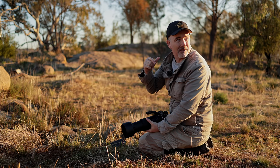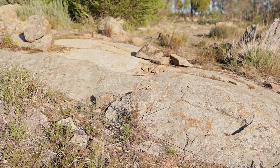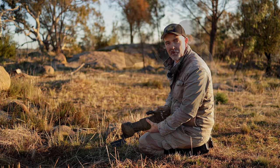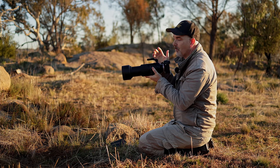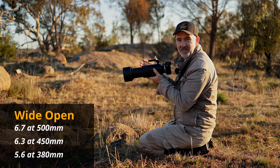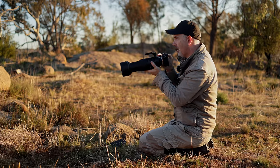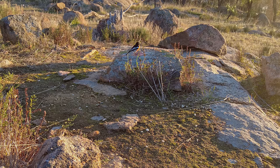I can hear a scarlet robin calling. So I've thrown out a few worms on these rocks in front of me, and I'm hoping that the robin will land and we'll get some shots. So I'm gonna try a few different settings. I'm gonna probably shoot wide open. So wide open on this lens is 6.7, might shoot at 7.1, f8, and let's just see how it performs wide open and stopped down. That's the plan. Here it is, the scarlet robin's here.